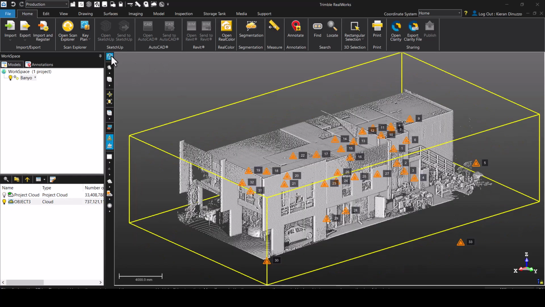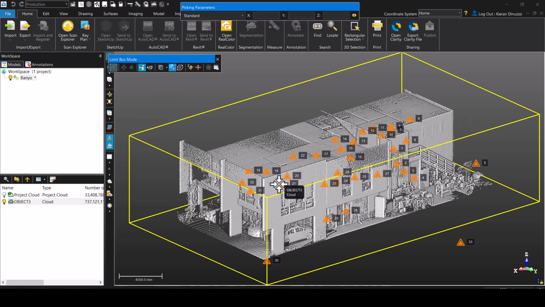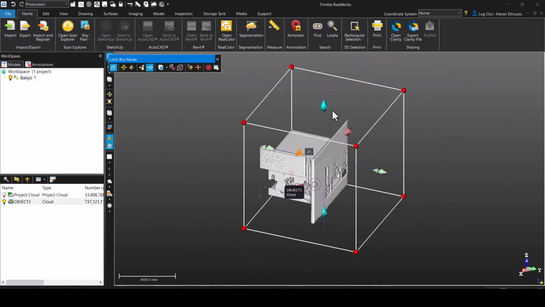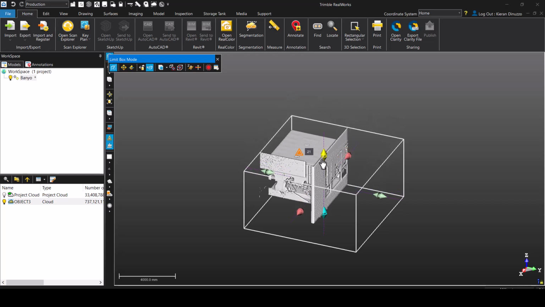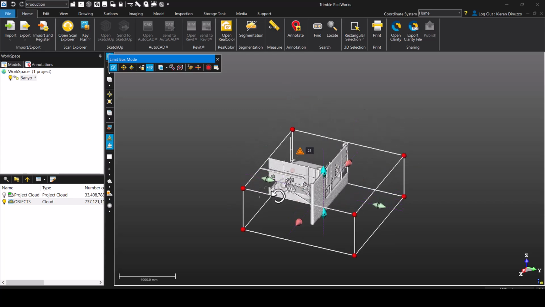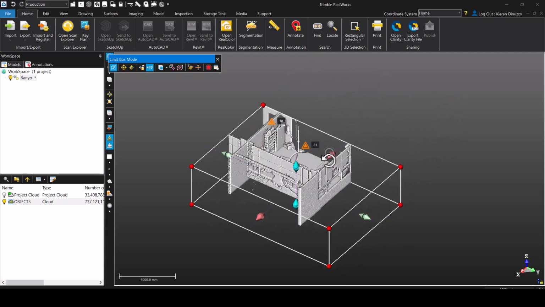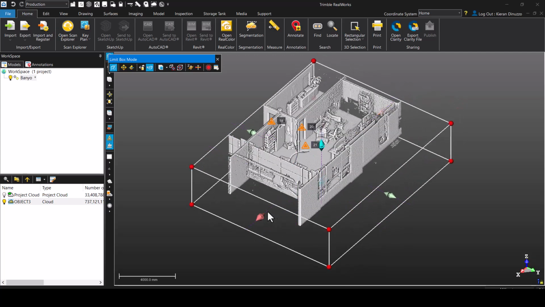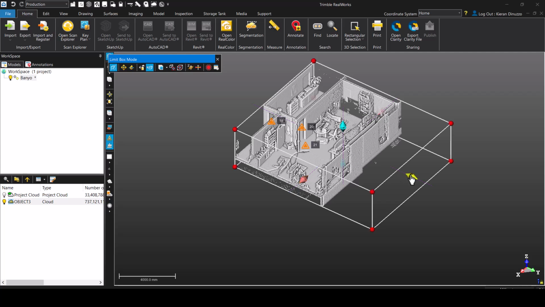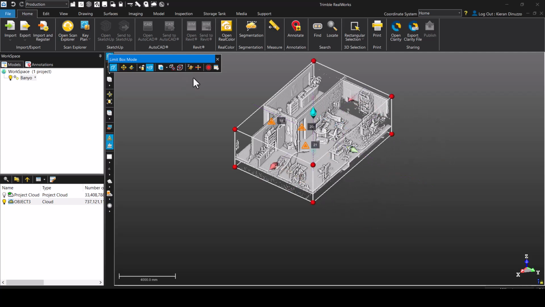But in that segmentation tool, if I need to, I can use a limit box, and I've got the option to select only from within that limit box.